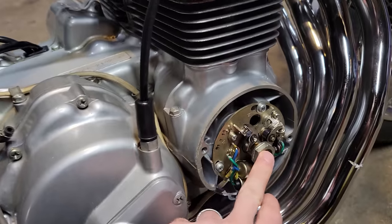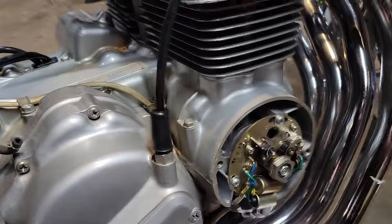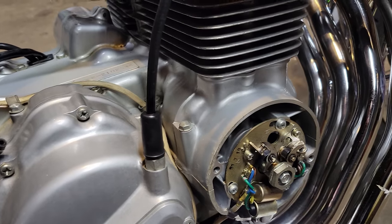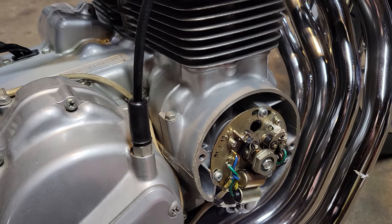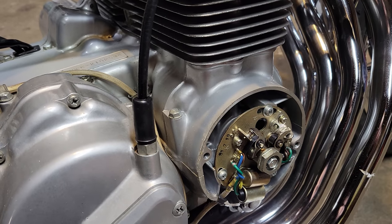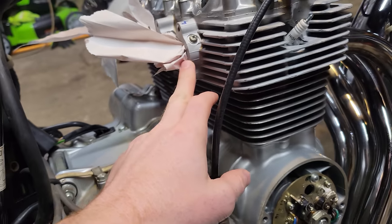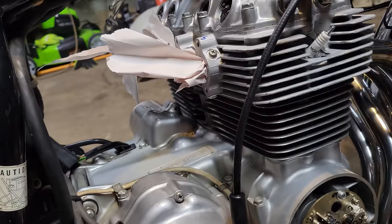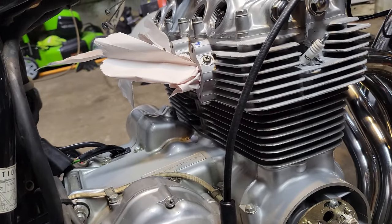You've got your points here, and then this is where we're going to rotate our crankshaft. You could even just bump the kickstarter if you wanted, but I'm just going to put a breaker bar on it. I think it's a 17, looks a little bigger than that, but my memory will be refreshed here very shortly. Anyway, gonna get the valves adjusted, then we're gonna put the intake boots on. Maybe put the carbs on tonight. We'll see how tired I am and how long this valve adjustment takes.